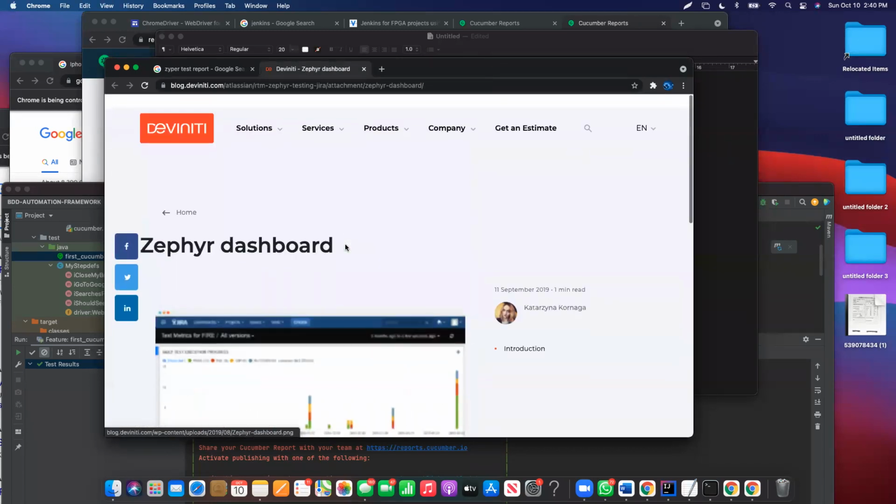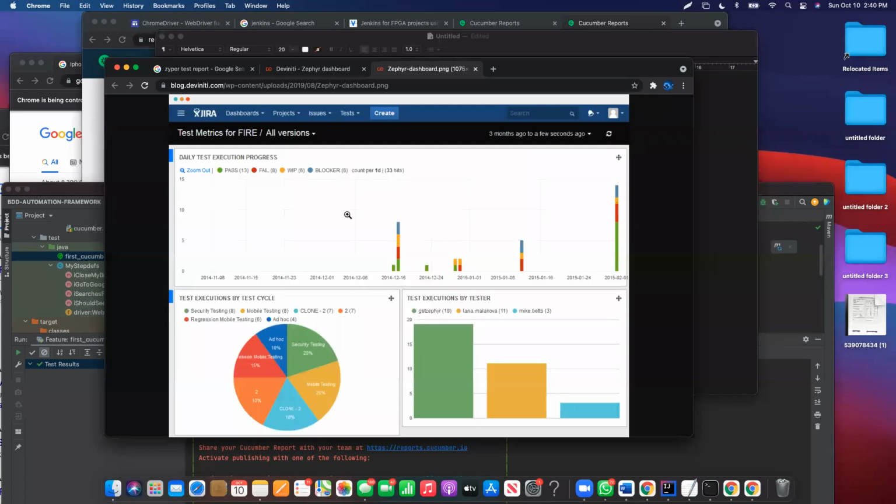Hopefully when we set up a new Jira, we'll be able to show you this at some point. But know that this is an automatic reporting tool, and this is where the tests are also created and executed. So when you execute your test and you mark it pass, fail, blocked, or whatever the status is, based on that, this is getting created.